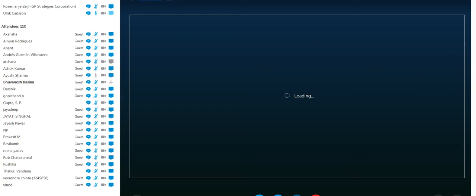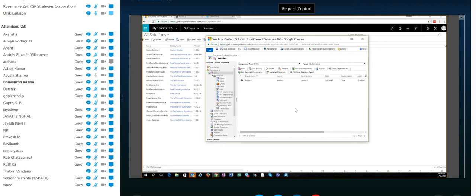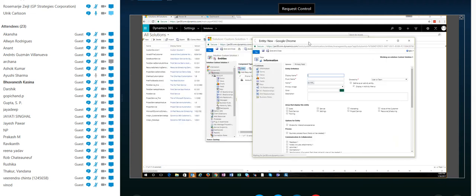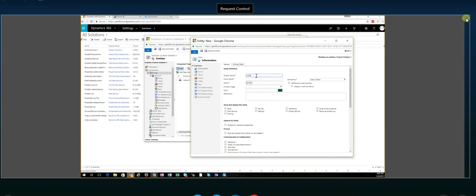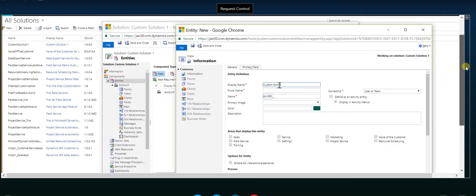All right, so here I am. I'm still having my custom solution one open. And I'll go ahead and create a new entity. So instead of clicking add existing, I'll click new. And I'll basically call this one custom entity.